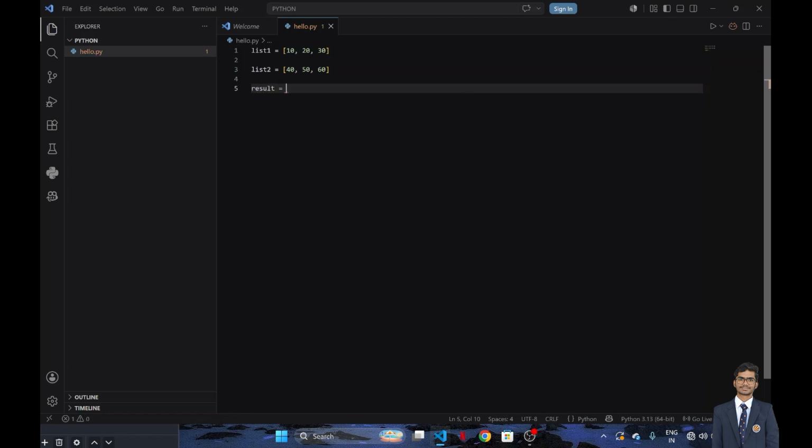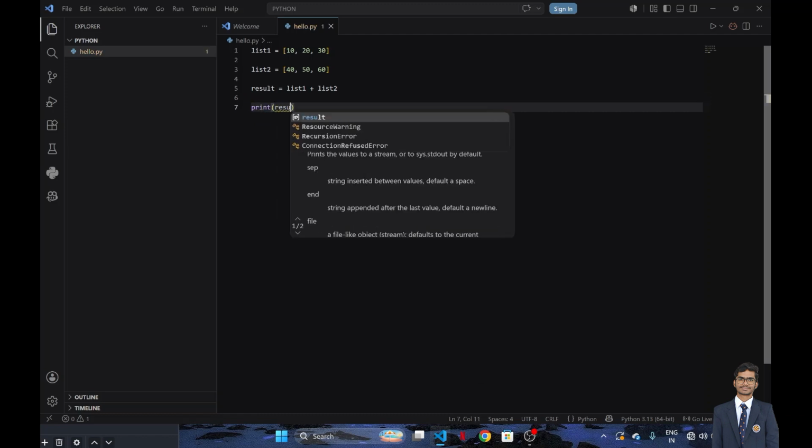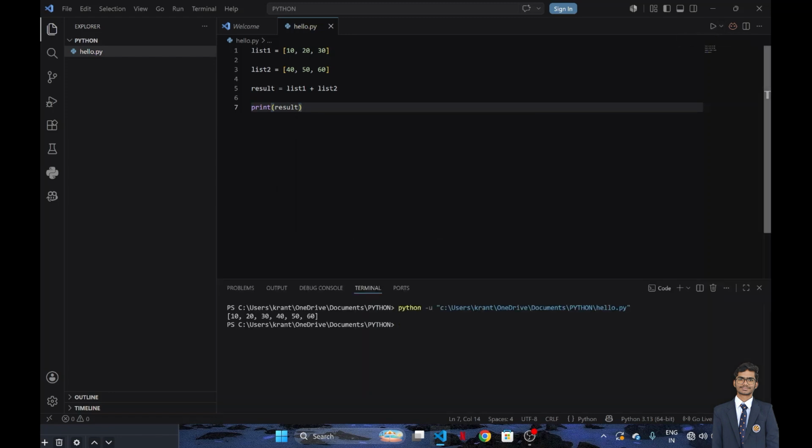Result equal to list 1 plus list 2. Print result. Prints 10, 20, 30, 40, 50, 60.